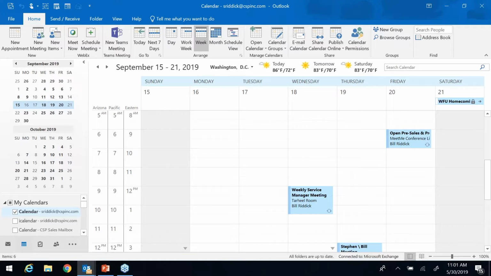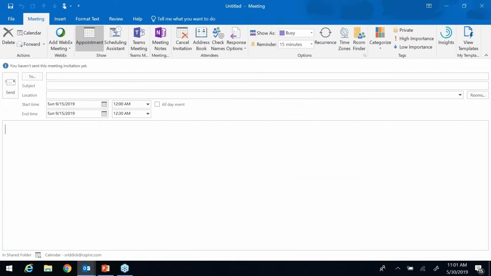All right, and one final cool one to wrap with. When scheduling a meeting, let's come on up here. You can leverage phrases to find dates and times. So if I want to schedule a new meeting, the meeting pops up as you are probably familiar with: who you want to send it to, the subject, the location, and then the date. You can obviously click on here and go find what you want to do. But one really cool thing you can do right here in the start time is just start typing. So you can say, this Friday, enter, and it'll automatically populate.